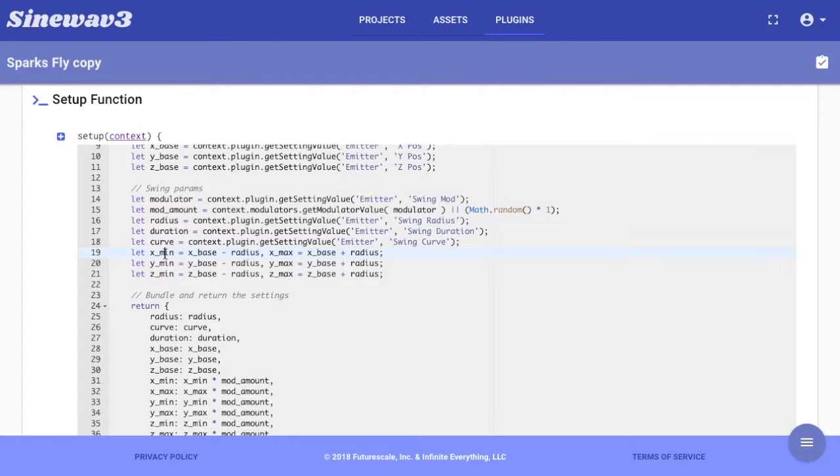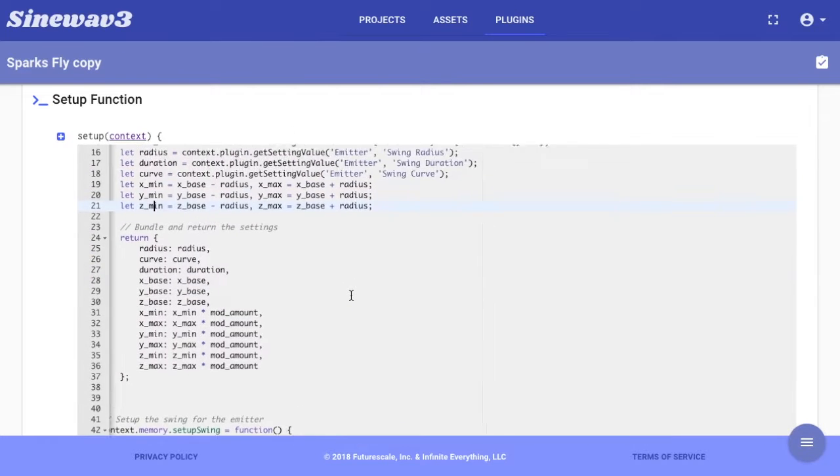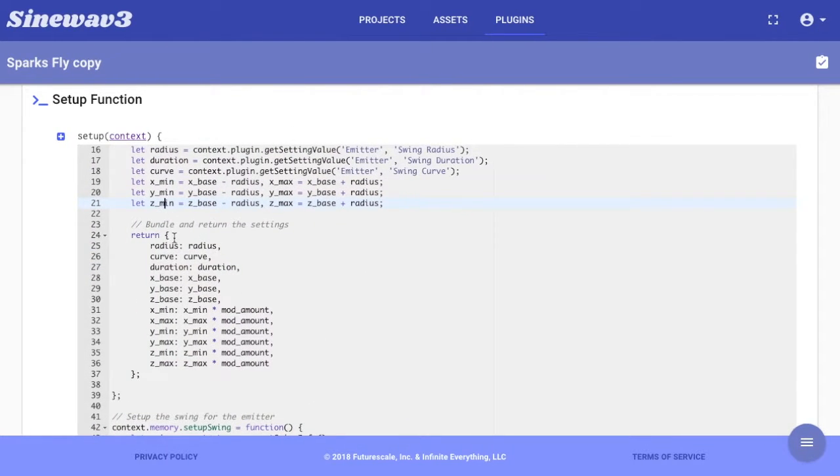And then we'll calculate the minimum values for the swing, which will be the base minus the radius, and the maximum values, the base plus the radius. So we're going to move somewhere between the minimum and the maximum with our ease. So we'll see that we're going to return an object.